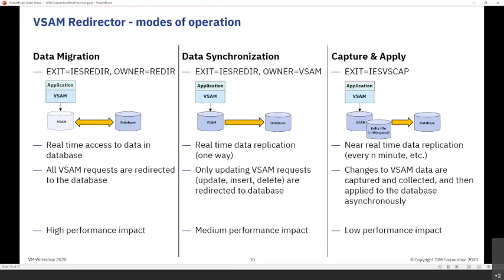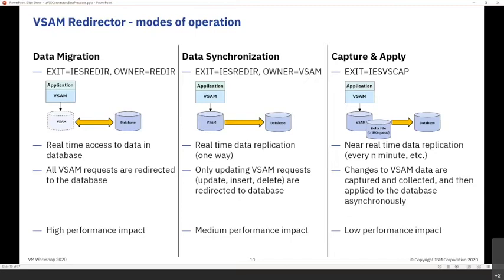VSAM is really fast. So you can imagine if you replace that very fast VSAM by a network operation and a database operation, it can only get slower. And well, the performance impact is really not too low here. It really has a high performance impact. So because of that, it's certainly not something that you can do with all your VSAM datasets and all your applications. This would simply be too slow for you. But for selected applications and special cases, this might still be a way to go.